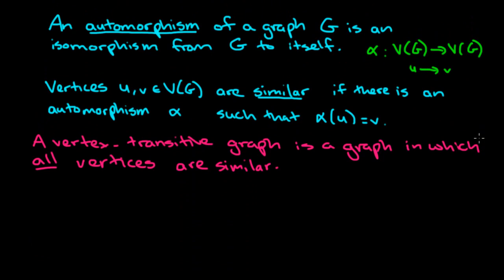So let's take a look at some examples of vertex transitive graphs. Let's start with something pretty simple. I'm going to take a triangle. If you take a look at a triangle, and you might want to call this vertex V1, V2, and V3. Hopefully it's pretty clear to you that you could map V1 to V2, V2 to V3, V3 back to V1, and you'd end up with the same graph. For any pair of these vertices, you could map one to the other and stay within an automorphism. Let's say I want to consider V1 and V2. I could take my automorphism to map V1 to V2, V2 to V1, and V3 to itself.